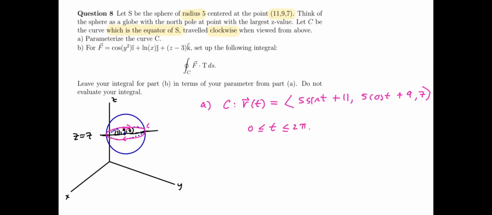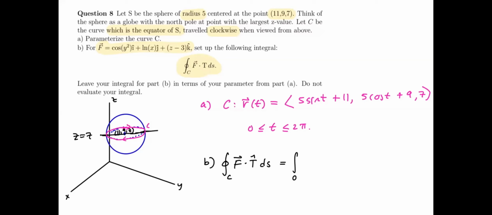So that's the answer to part A. We just parameterize the curve C. For the second part, we want to know, if f is defined this way, this is our definition for f. All right, so the line integral along the curve C, this is a closed curve, of f dot the unit tangent T hat ds. This is going to be the integral, so the curve is parameterized by that.